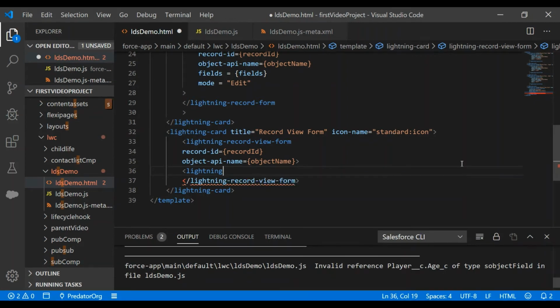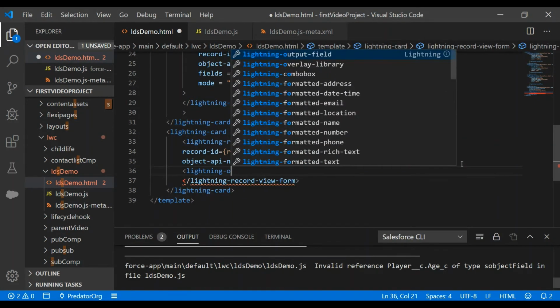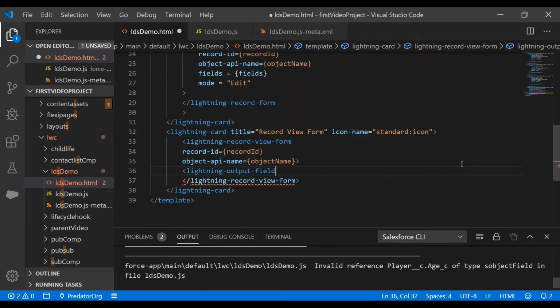So lightning-output-field, field name equal to First_Name__c, closing tag.